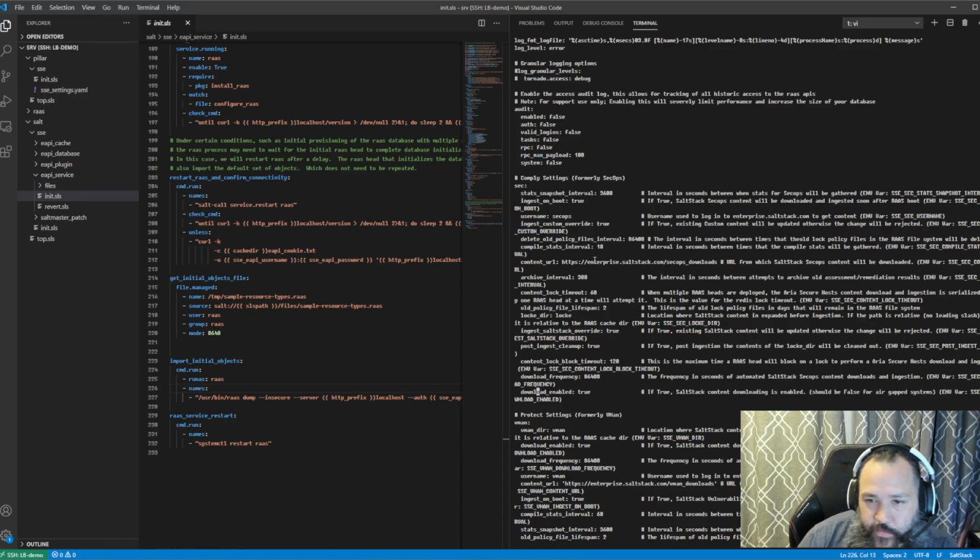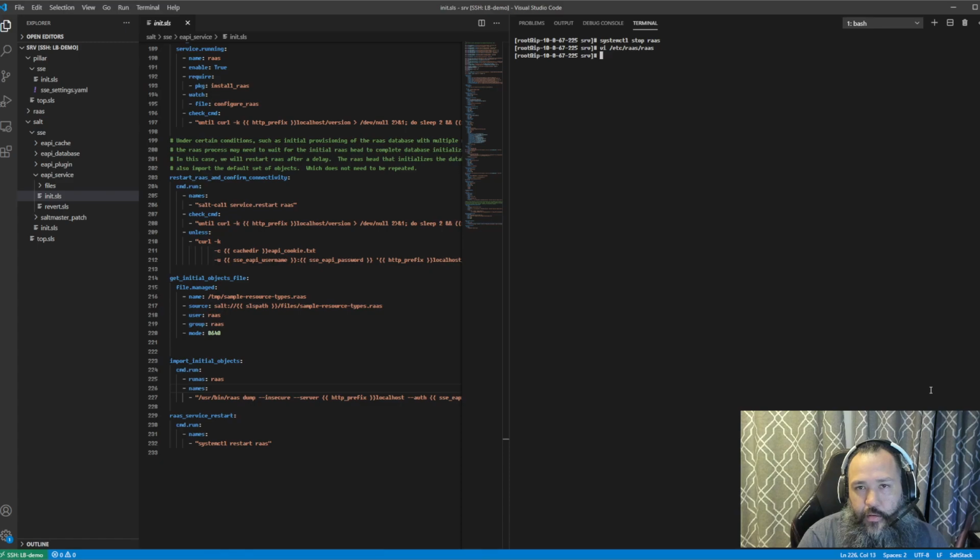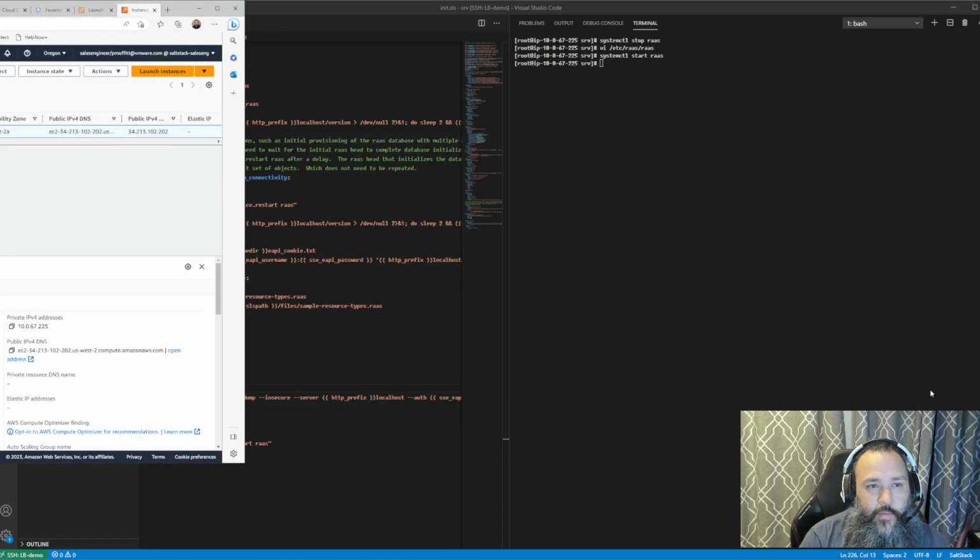Okay, so it actually says in the config, if true, SaltStack, so this opt here is download enabled. If true, SaltStack content downloading is enabled, it should be false for air-gapped systems. Okay, so for the purposes of what we're doing today, it can be false there. Systemctl start ROS. And then ideally, this is how this should go.